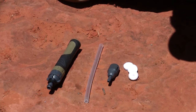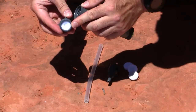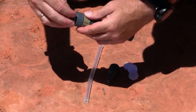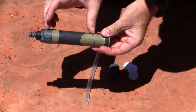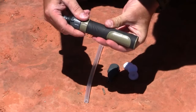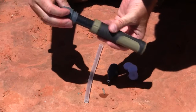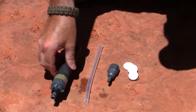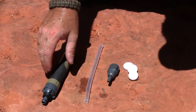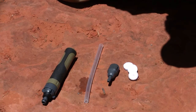The filtration is achieved by using a two-stage electropositive absorption technology. There is a replaceable pre-filter, which removes the larger particles. And then we have the charged microglass fibers in here, which pull all the organisms away, like small bacteria and so on, out of the water while still maintaining a high flow rate. There is also an addition of submicron carbon particles inside here, and that increases the absorption capability to reduce chlorine and harmful chemicals, bad tastes and odors and so on.